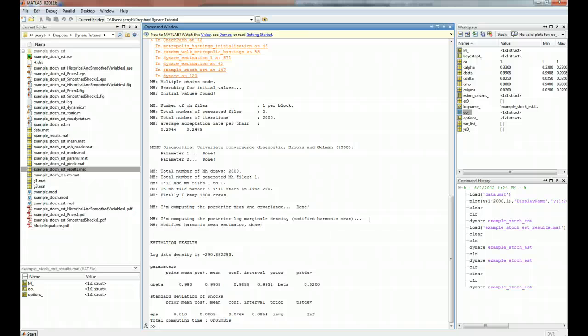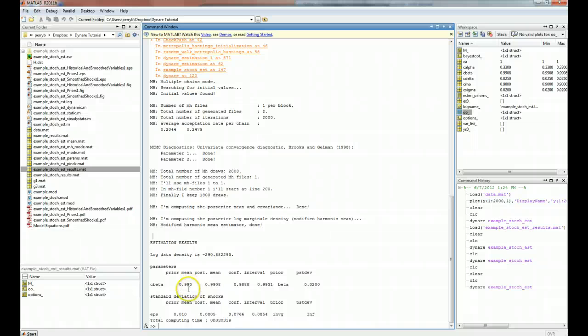This will be a useful thing if we're comparing different models. And furthermore, we get some estimation results. We get our log data density, and then our posterior mean and mode.